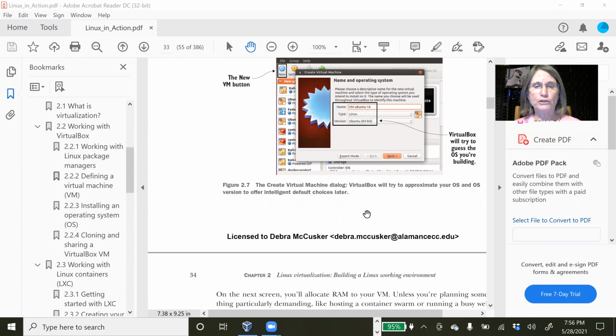So one of the very first things that we'll be doing in the Linux server and administration class is to install a server version of the Linux operating system in the Oracle VirtualBox Hypervisor.